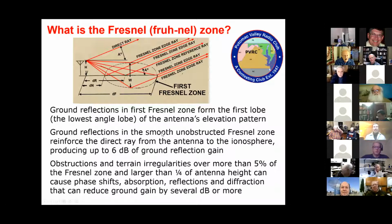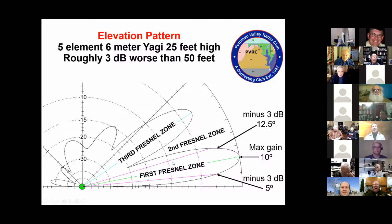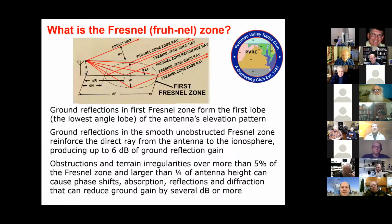So the first lobe, the first Fresnel zone, is the reflection zone that corresponds to the lobe that we're most interested in. Let me just go back a bit. So it corresponds to this first lobe, and we should be designing our antennas primarily for the effectiveness of that first lobe. And that's the first Fresnel zone, whose dimensions I will give you in detail in just a moment. So that's the area we're interested in.